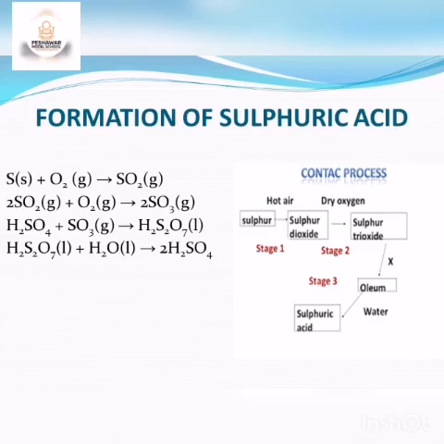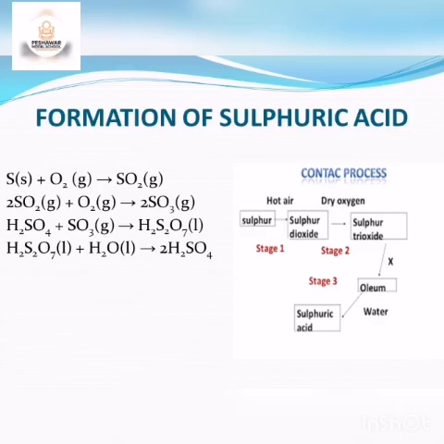In this process we will use the atmospheric gas oxygen, and it will react with sulfur and will give us sulfuric acid in 3 steps. In the first step we will use 1 mole of sulfur and 1 mole of oxygen, and at the end we will get 1 mole of sulfur dioxide. As you can see in this diagram, when sulfur reacts with hot air, meaning oxygen gas, it will give us sulfur dioxide in the first step.